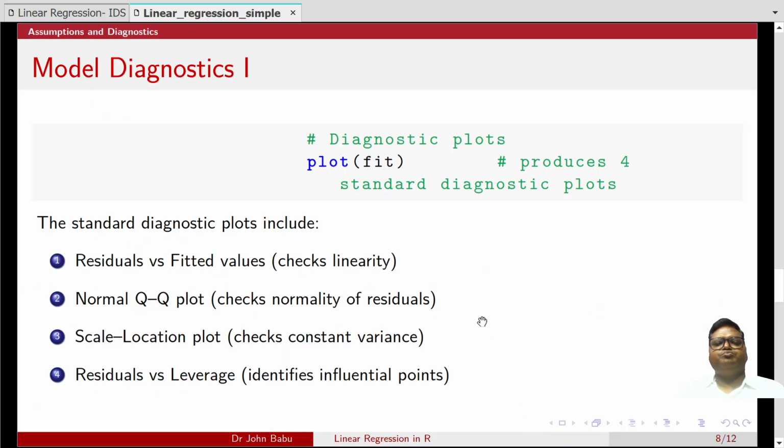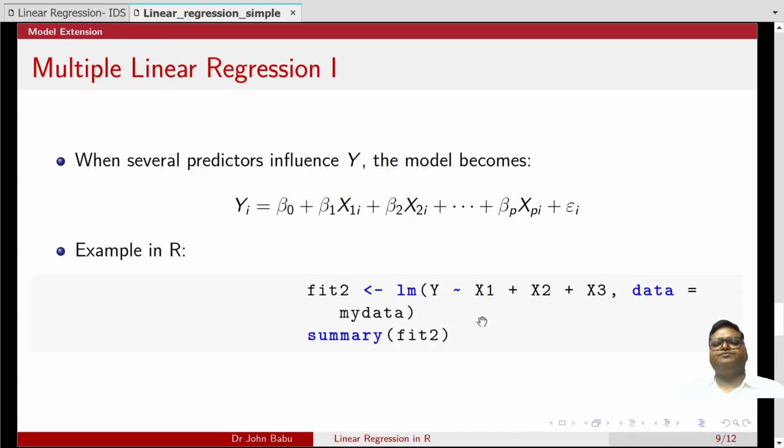Then we can also have multiple linear regression, where we depend on more x values: x1, x2, x3. Instead of one independent variable, there may be two or three independent variables.